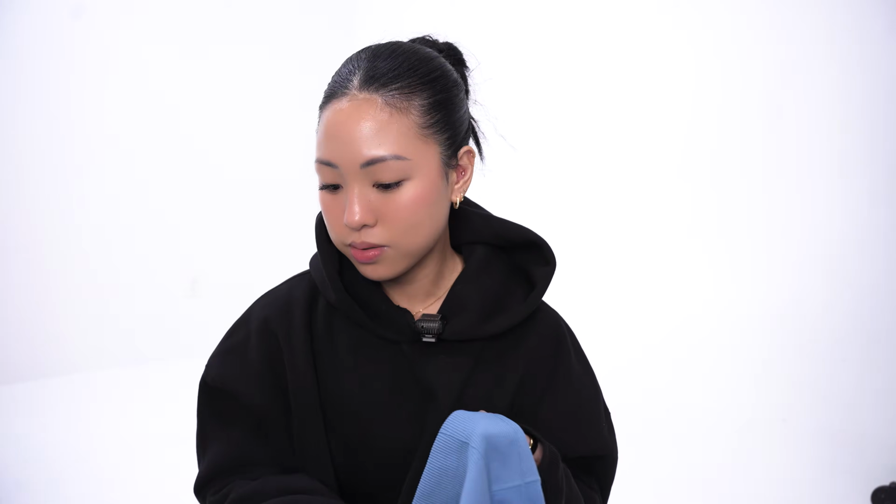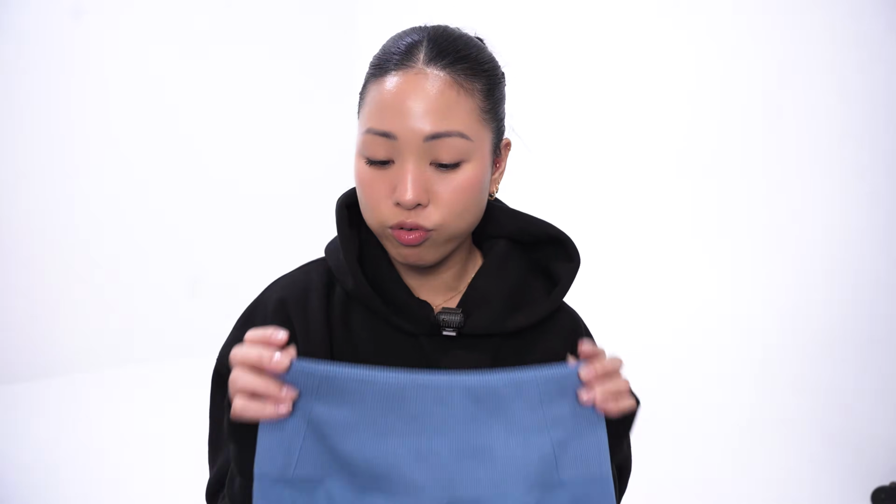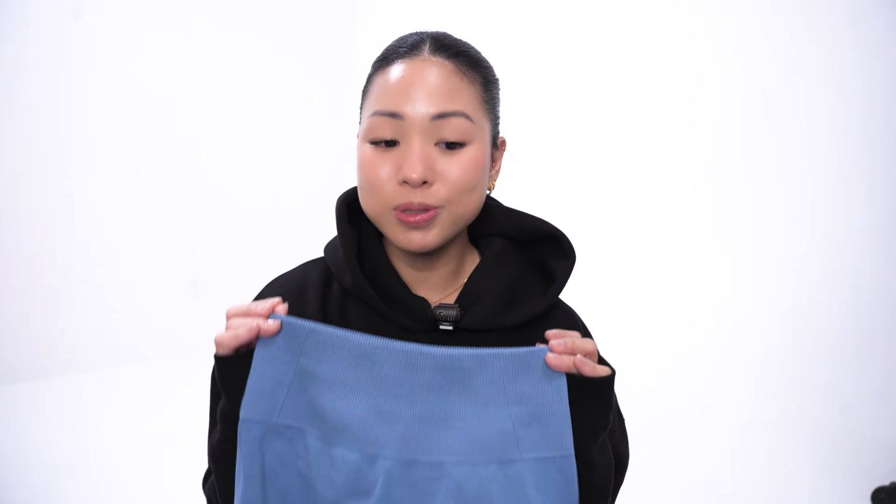For me, shorts, I like Contour, then Revive, then Pump, then normal Amplify. And that's, I think, a hot take because people love Pump. While I think Pump is a great design for a lot of people, for my glutes personally and for my preference, Pump is too much. All that to say, I love Revive, and I love that these are a 5-inch inseam because you can wear them as a shorter biker short, or you can hike them up and give yourself a little more of that lower glute lift, wearing them a little bit shorter that way.